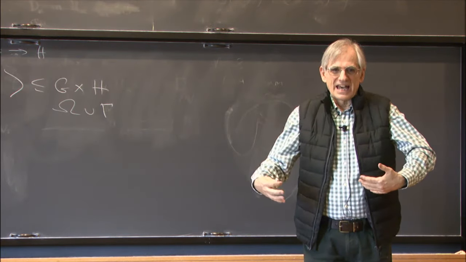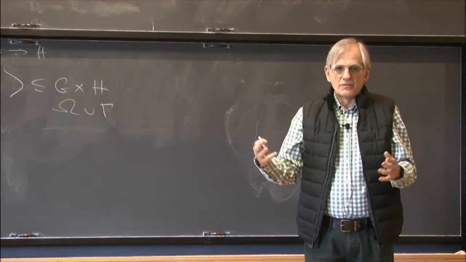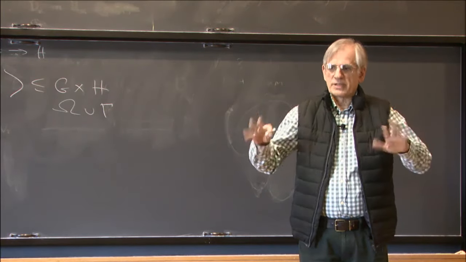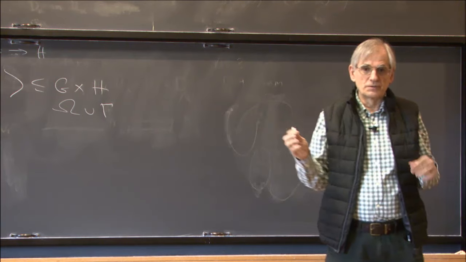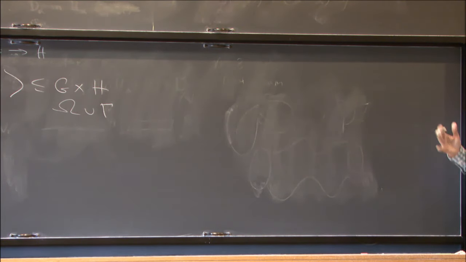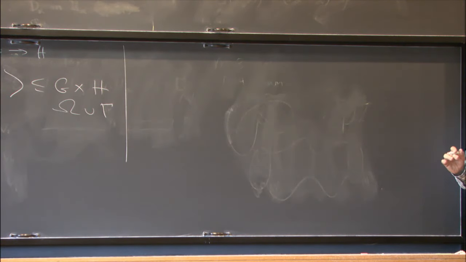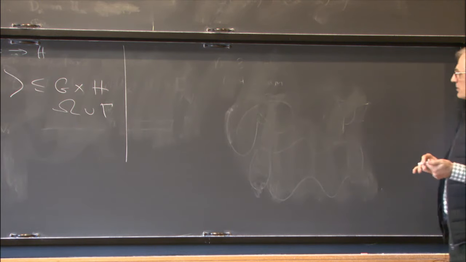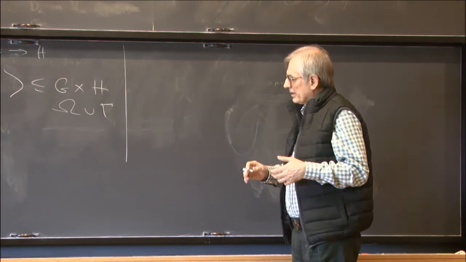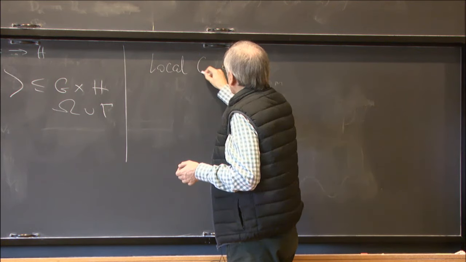So that's where this aggregation step comes into play, where we try to extend the information in such a way that it will be usable to refute isomorphisms. But that's a rare example. In fact, that's the only example in the literature that I know of where one can do something with automorphisms that cannot be reproduced for isomorphisms. I am going to show that, because one of the things I want to talk about now is the aggregation. Okay, so the procedure that I was trying to outline yesterday, the heart of it is this local certificates algorithm.